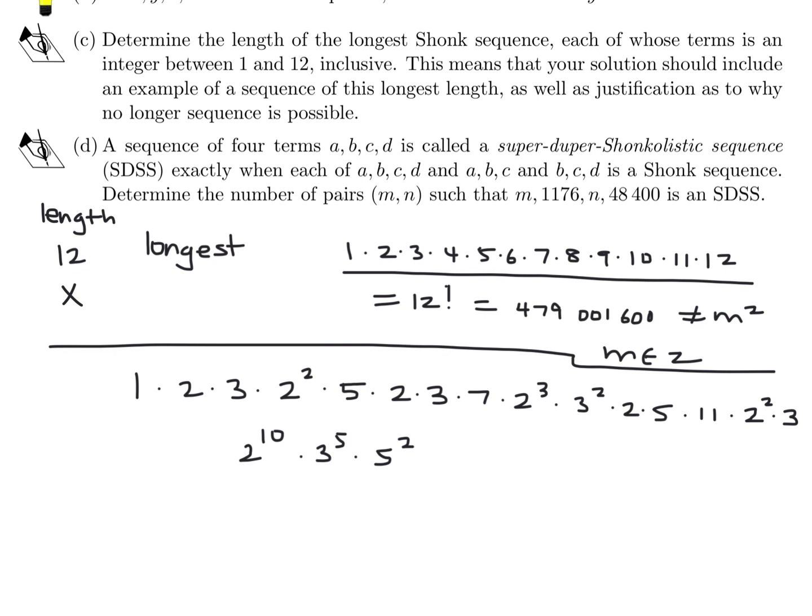Well, see, this 7 and this 11, I am not going to count, because if I put a 7 or an 11 in there, there's no way it will ever be a perfect square, because the exponent has to be even. And this is obviously 7 to the power of 1, and 1 is not even, and 11 to the power of 1 is not even. So those have to be eliminated.